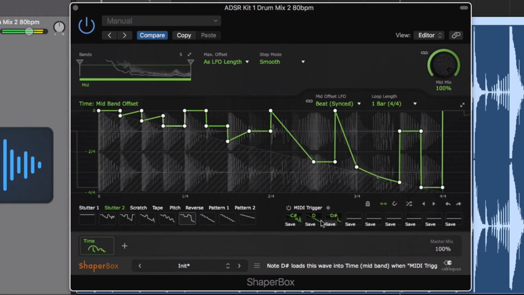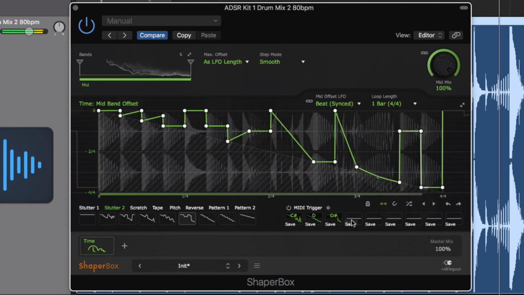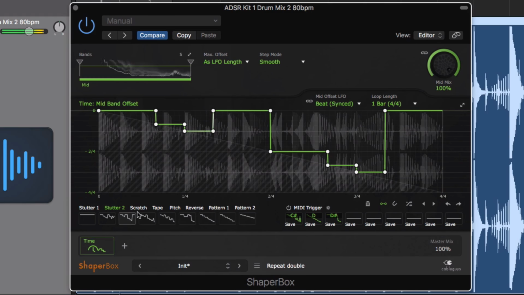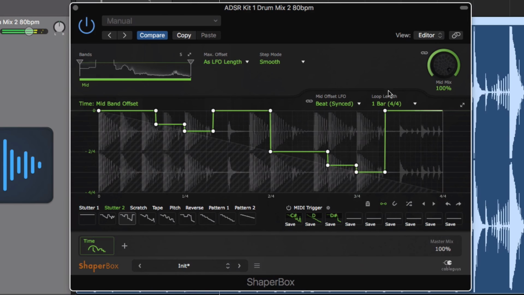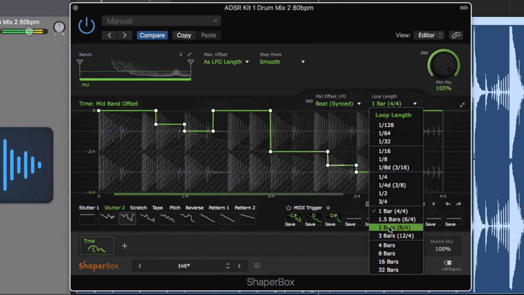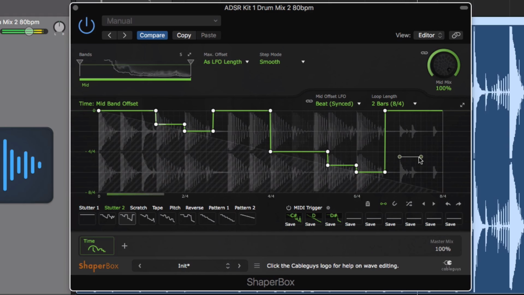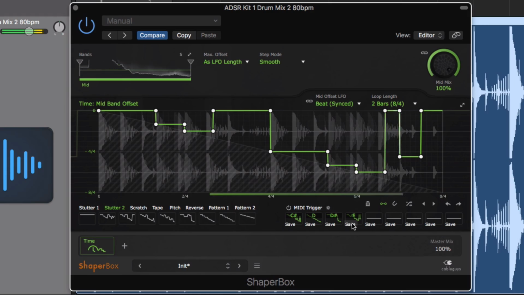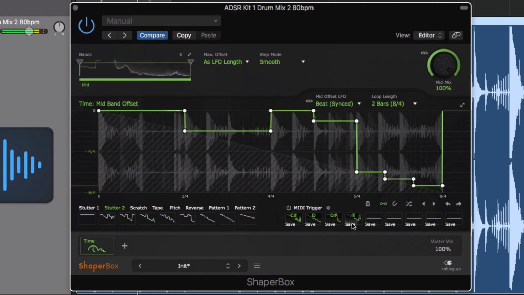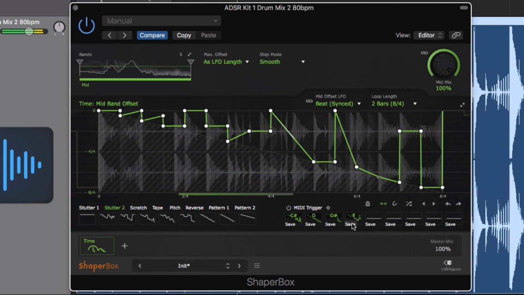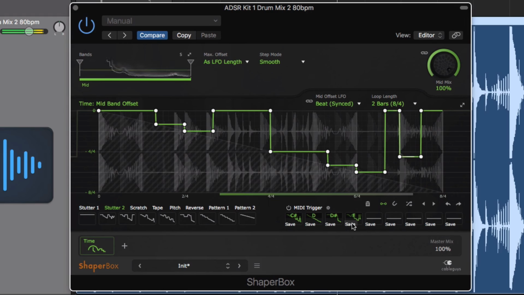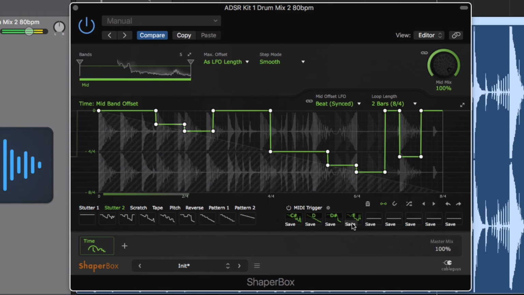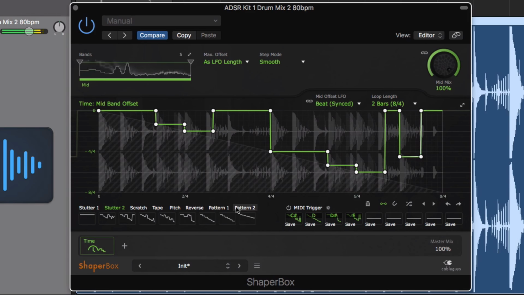And we can work through like this, allowing for up to 9 save slots. Which opens the plugin up to some nice live or DJ implementation.